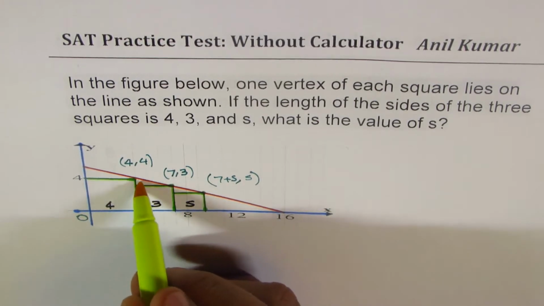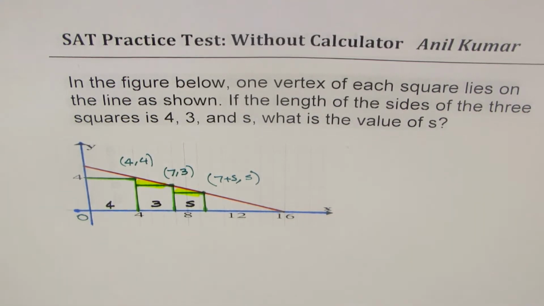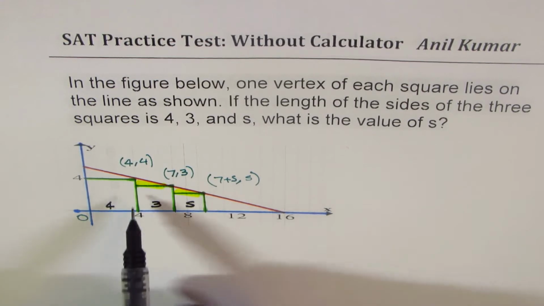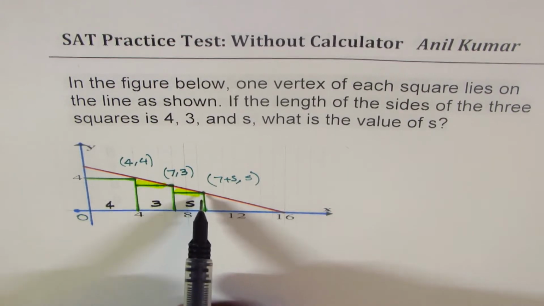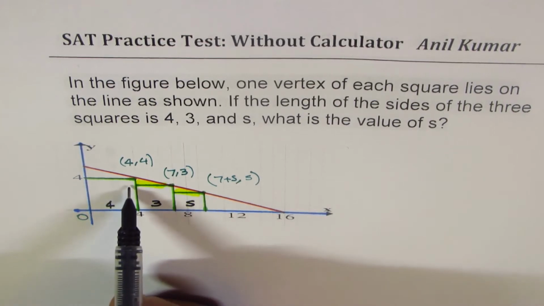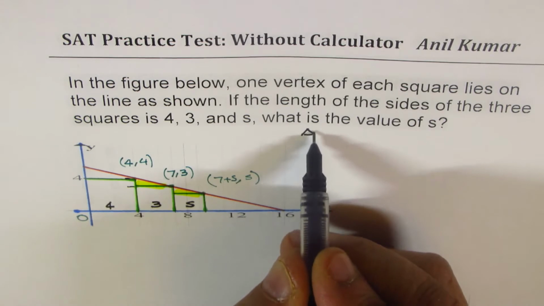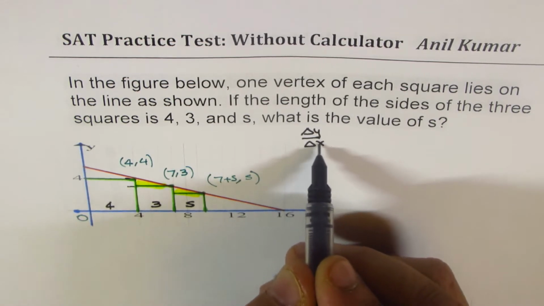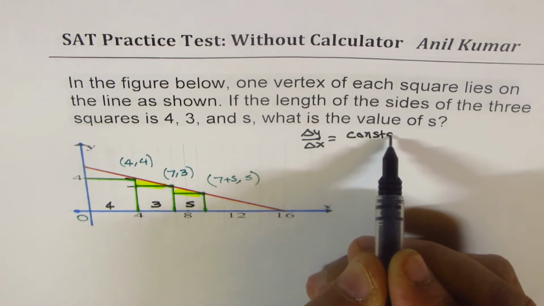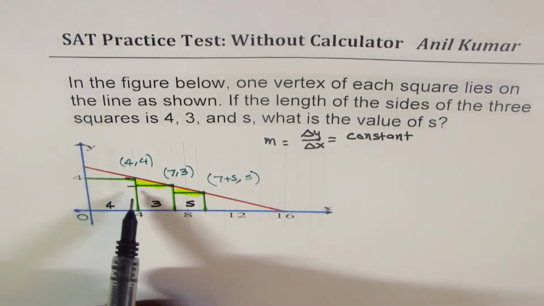Let's look into these similar triangles. Do you see these similar triangles? Now these triangles can really help you find a quick solution. So rise over run, which is the slope, of course, is the same. What is this rise? How much is this? So basically we're saying delta y over delta x is the same, right? Constant. You'll see m equals to this. Perfect. Now how much is this?